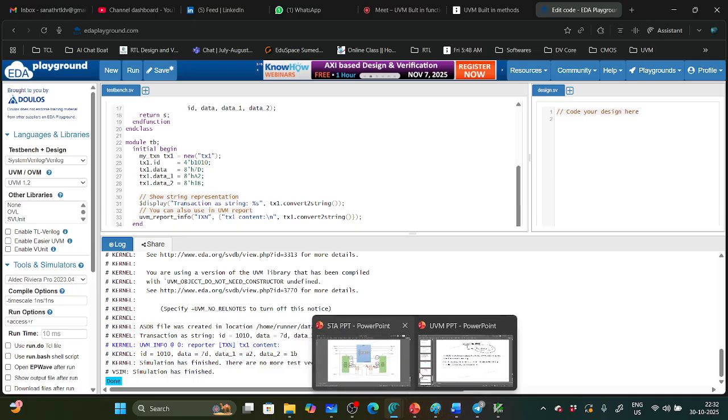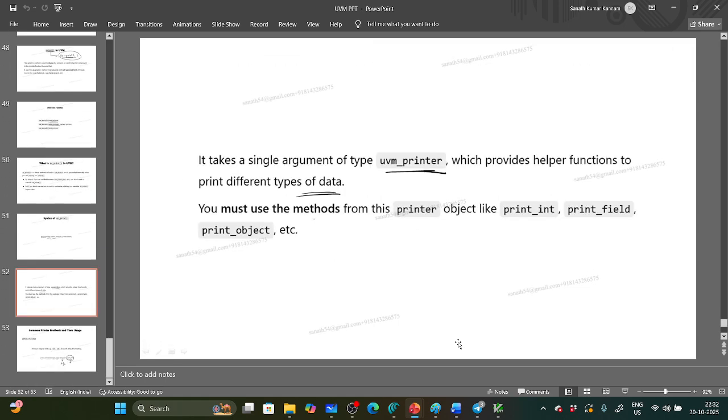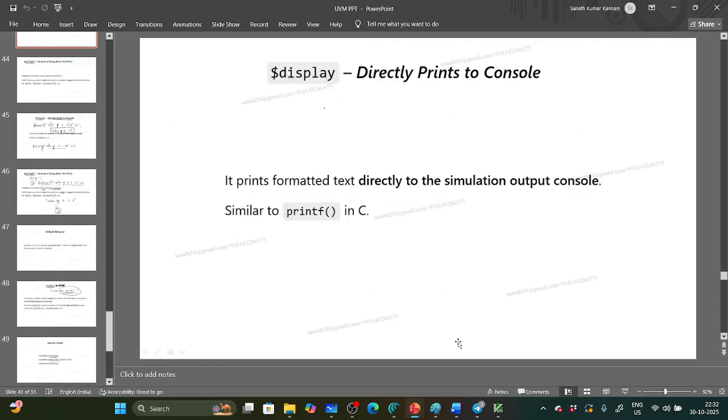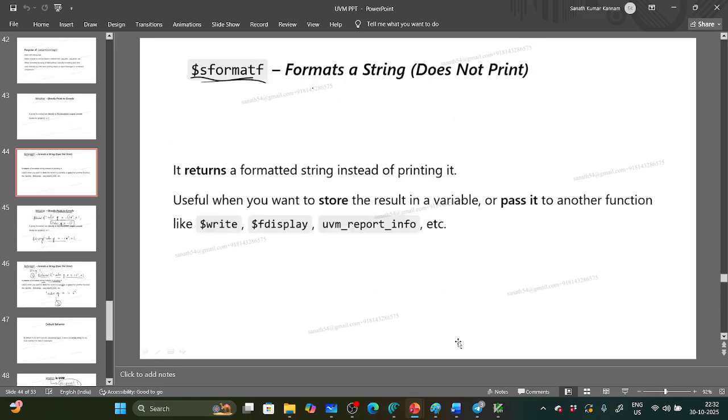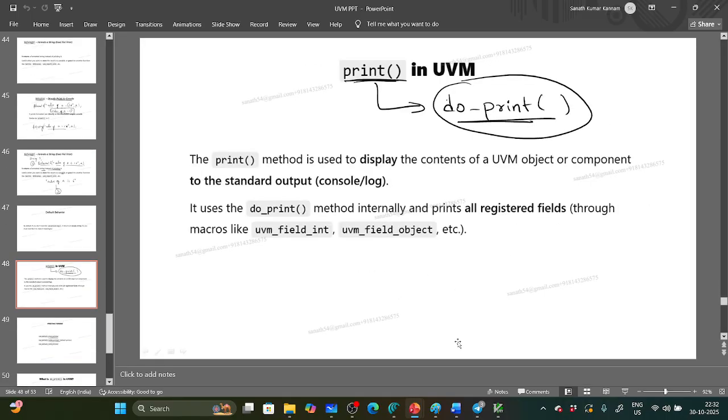And next is you have print. Print in UVM. The print method is to display the content of a UVM object or component on the standard output or console.